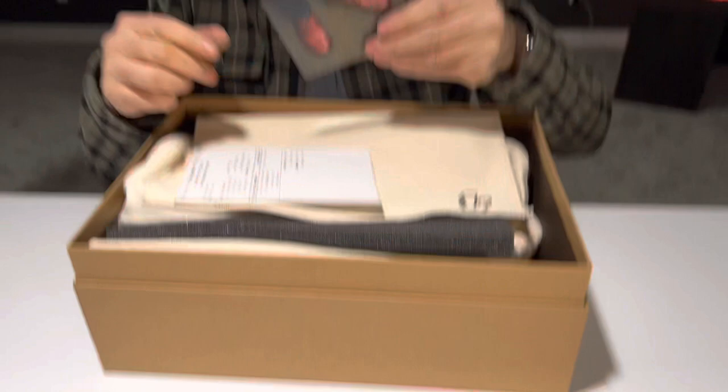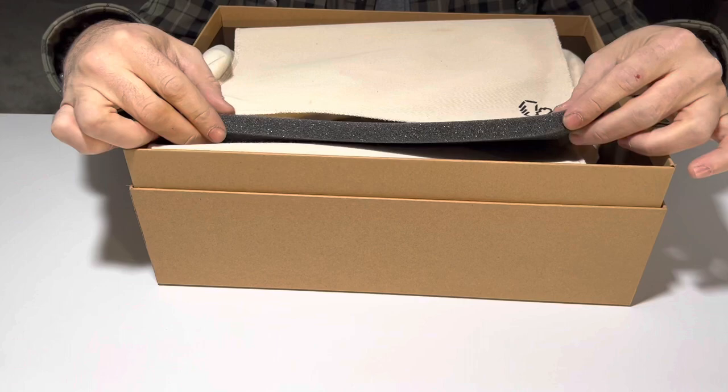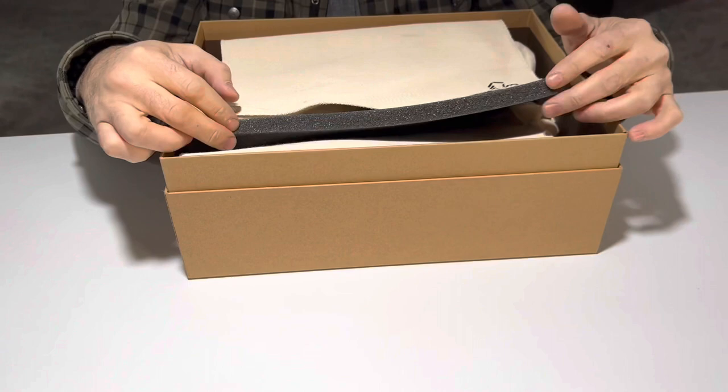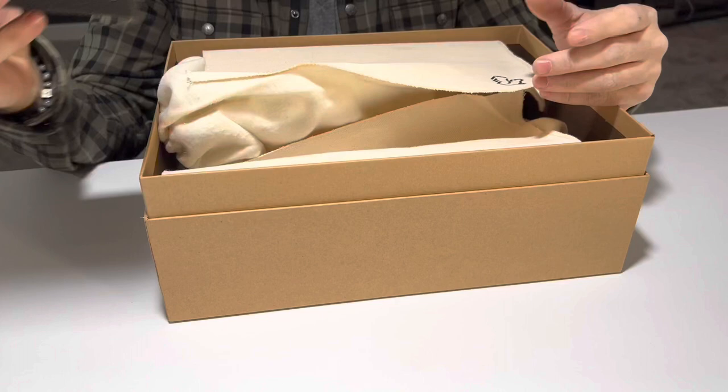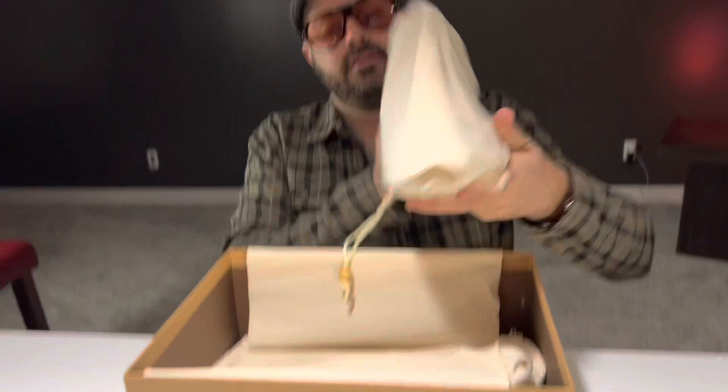We love their little accessories they include — thank you, Noah, it's pretty cool. Now, you know your size in Grant Stone? Ten and a half is what you bought the other ones in? My Brannock size is between a ten and a half and eleven, D — standard width. They fit a little big on me, but I prefer to wear thicker socks anyway, so it doesn't matter. He's a sock baller — wears Darn Tough Vermont at $27 a pair.